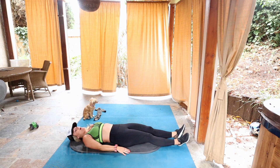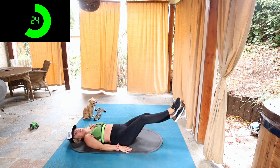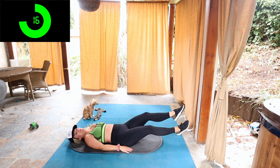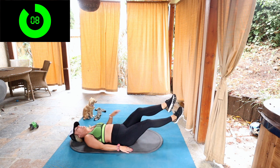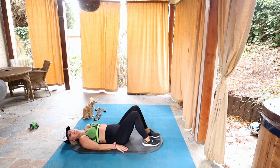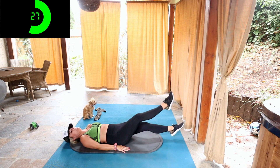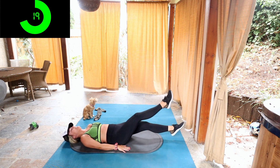Alright guys, five seconds left, we're going to head down on our mat for our last set of ab exercises. Go ahead and get on your back. We're going to be doing scissors. You're going to bring your legs up a tiny bit and we're going to try to keep them as close as we can to the ground, crossing our legs over to the right, over the left. The harder it is, the closer to the ground; the easier, it's going to be up higher. Please make sure you're challenging yourself, it's the only way you're going to get results. Now a 10 second rest and then we're going to do flutter kicks. So instead of crossing them, we're going to be going up, down, up, down. The hardest part is going to be keeping it closer to the ground. We really want to try not to arch our back, we want to feel it right here in the lower abs.